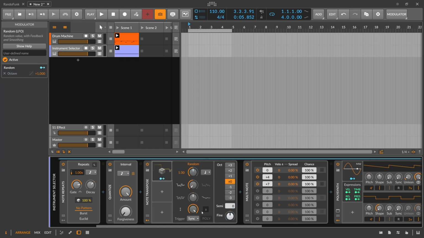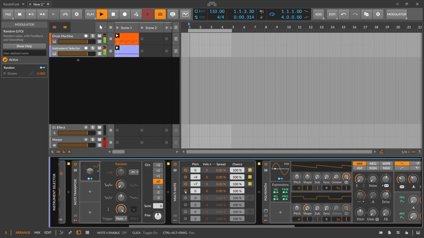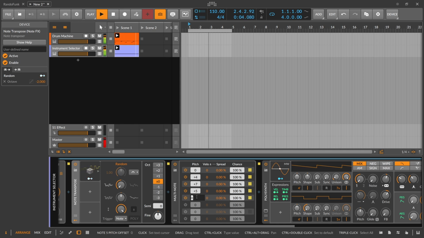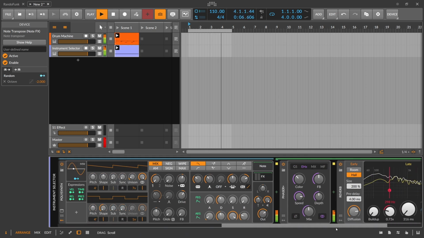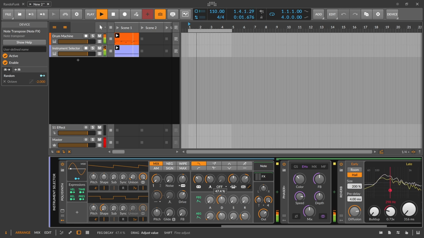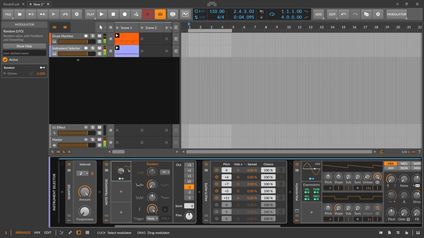So we switch between the octaves, but every time a note comes in and we switch this to hold. That's maybe too much. Maybe we scrap this.